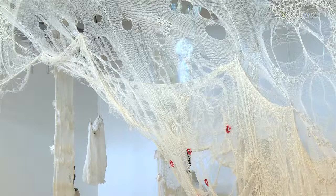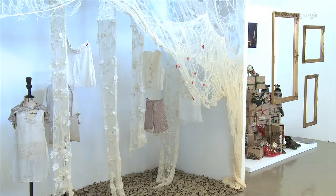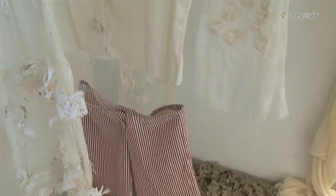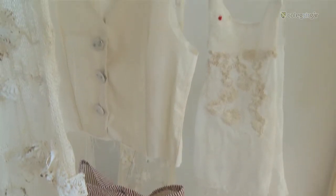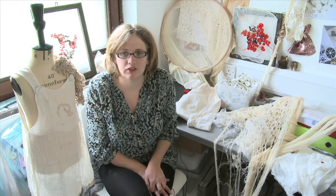My lace, which is in my knitted pieces, is made up of the silhouette of soldiers, and I've been knitting and embroidering into that and then cutting away at the knitting to show the fragility of this. In my installation piece, there'll be a piece of fabric hanging up which I've had shot at, and a film projected onto that fabric of my children playing, wearing the garments, to bring home the reality of what could be for their children and my children.